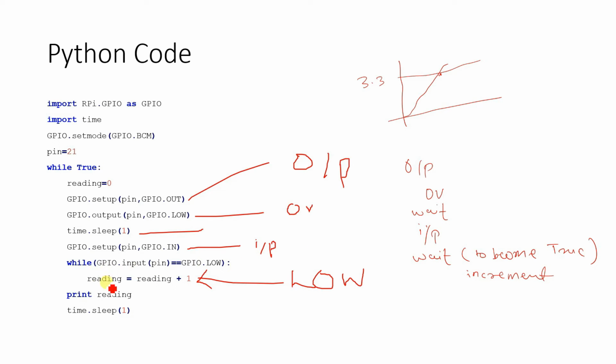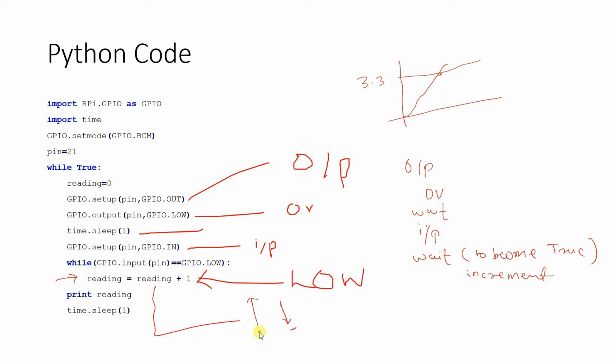Now when you print the value of this variable, it will be directly proportional to the amount of light falling onto the LDR. If the amount of light falling onto the LDR is very low, or if it is very dark, then the reading will be high, and when the amount of light is sufficient, the reading would be low. In this sense, I can say that the printed value would be inversely proportional to the light falling. So if the light is high, the reading we are supposed to get is low, and when the light is low, the reading we are supposed to get is high.